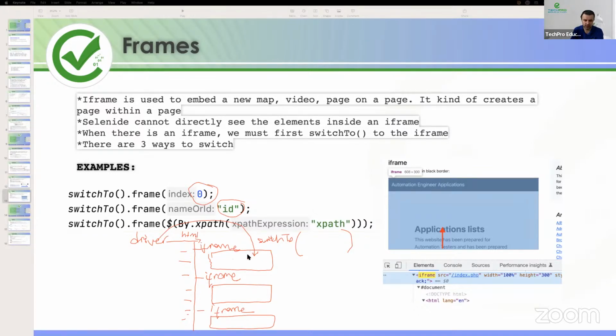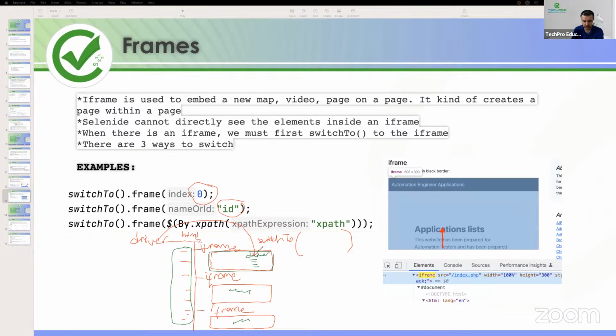So the driver will be here. When you use the switchTo method, the driver will be here. Then the driver can see those elements. But in that case, the driver cannot see anything outside of the iframe. It cannot see anything here, or here. The driver can only see this. It is like a house.